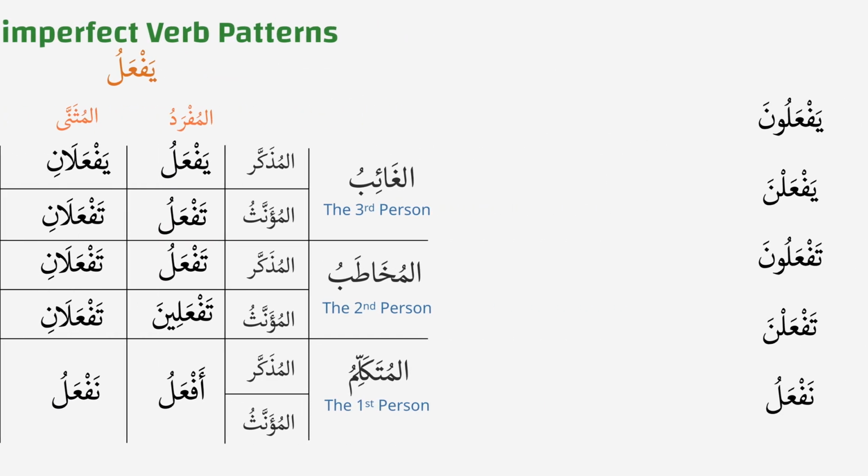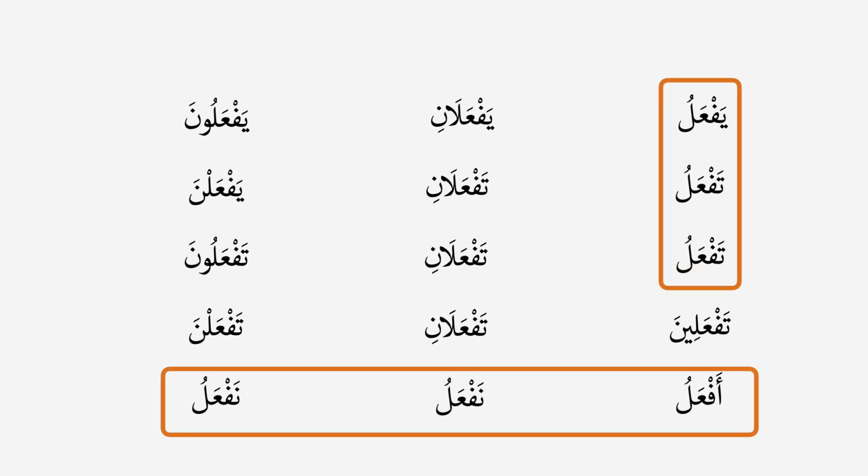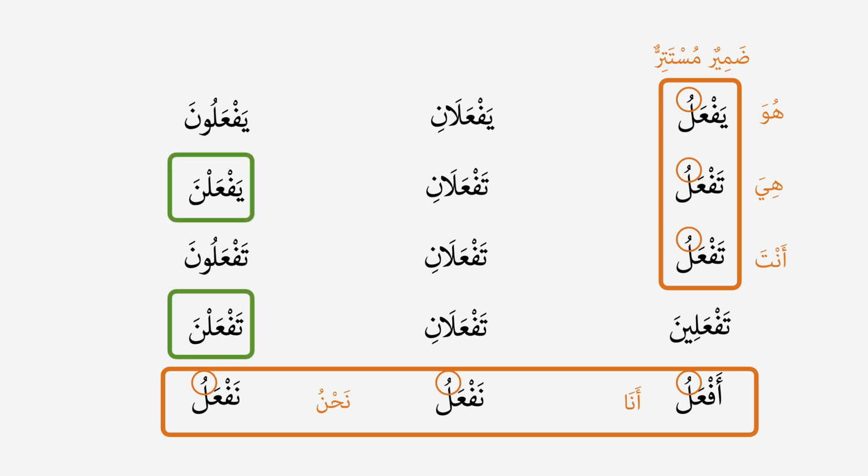Alhamdulillah. Now let's do a quick recap. In the patterns يفعل, تفعل, أفعل, and نفعل, the fa'il is ضمير مستتر, يعني a hidden pronoun. For يفعل, it is هو. For تفعل, it is هي. And for second persons تفعل, it is أنت. For أفعل, it is أنا. And for نفعل, it is نحن. And in these patterns, the sign of the indicative mood is the visible ضمة. And the feminine plural patterns, which are يفعلن and تفعلن, the fa'il is نون الإناث. And these two patterns are مبني على السكون.